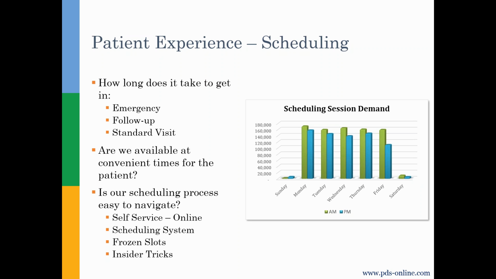This is one where the patient wants to get in probably as quickly as they could, but it's not an emergency situation. It's something where they've been told by their primary care physician they need to go see a specialist. They'd like to get in as a new patient as quickly as they can, but they don't necessarily need to be in the next day or two. And that's really what sets the tone for what is going on in your organization, when you look at those standard visits. There you can see where we're booked, where we have some utilization available, and then you can start looking at different demands.